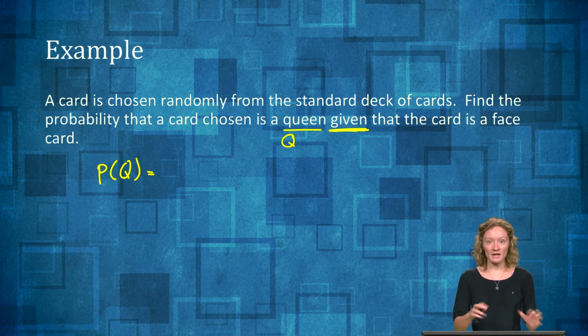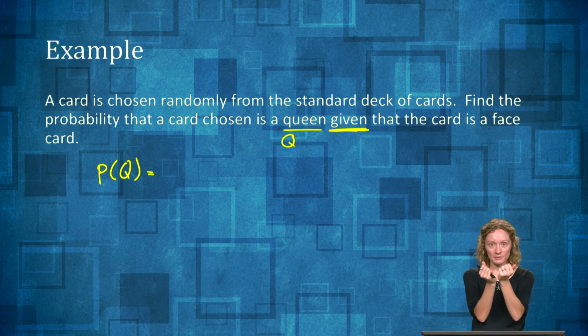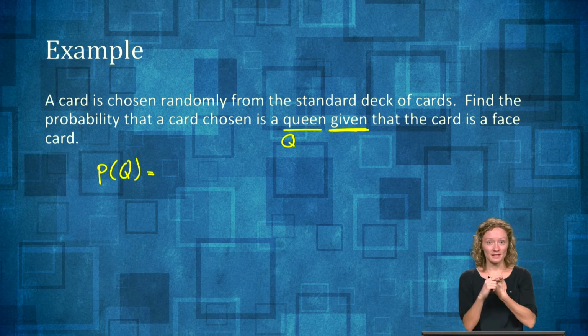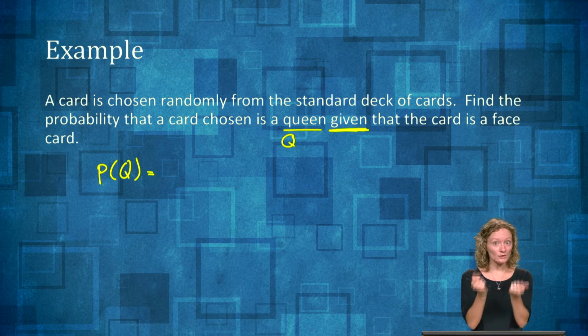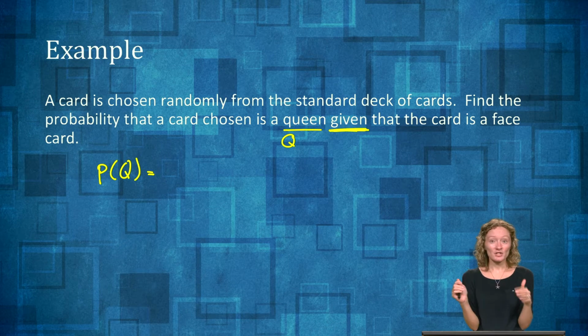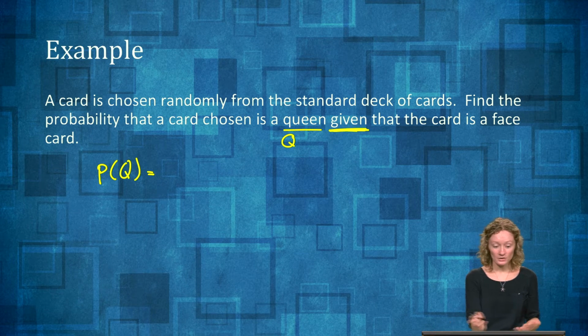But here we know something else. You can imagine the deck of cards is in front of you. One gets pulled up. You don't see it yet, and the person tells you, well, it's a face card. A face card means that it's a jack, queen, or king. So if they say, given it's a face card, the whole deck is sitting there, but they tell you this card's a face card. You don't actually have the whole deck of cards to consider. All 52 aren't options anymore. It's only the cards that are face cards.